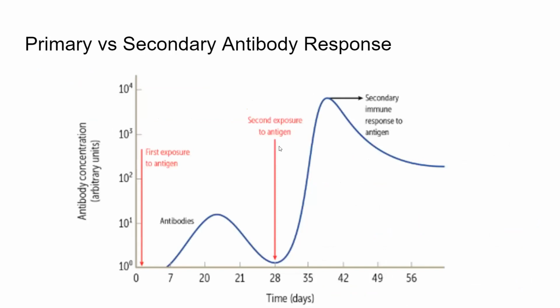You'll probably get 1 or 2 questions about it in your time in immunology if you haven't already. So just knowing that your primary antibody response is slow. It takes a week to 2 weeks after exposure to the infection for you to even start an immune response with antibodies. But the good thing about the primary response is that at the end of it, you make these things called memory B cells, and those are the ones that help you in your secondary exposure. So your secondary exposure is fast, and it's also more robust because you have those memory B cells, and then you also have the naive B cells that are also coming to this site of infection or whatever it is at the time. So just understand that.